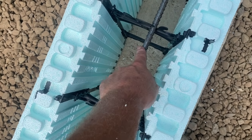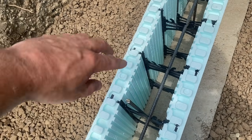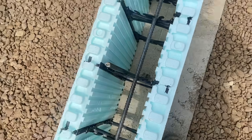So this course, I'm going to put it here. The next course, I'm going to put it one over here. So when I drop my verticals down in, they go between the two rebars. They're not going to fall or lay against the foam. They're going to be right where I want them. And we drop them in by this one right here, so it gets cast in right by that.